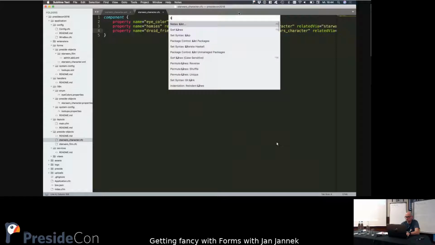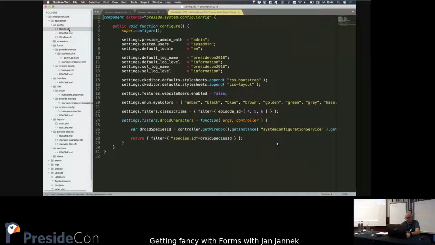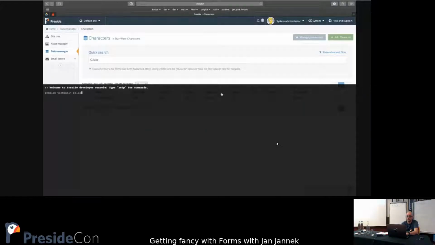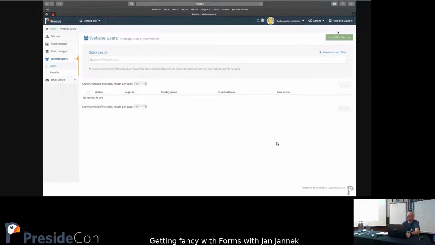Almost last one. Then we have merging overrides. We already saw that a little, but as the extension didn't define forms at all, we now use something from the core. The core comes with that website user feature, which is in this skeleton disabled, and we enable it now so that we get that additional sidebar item, and basically almost everything that you see form-wise here, which ships with Preside, uses the same.